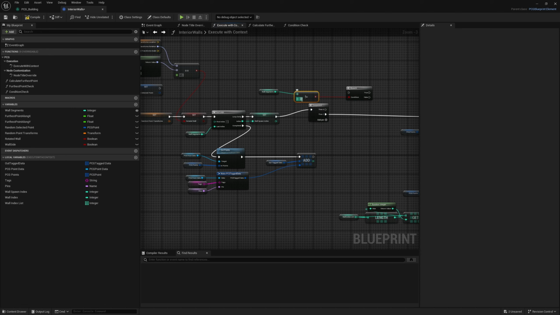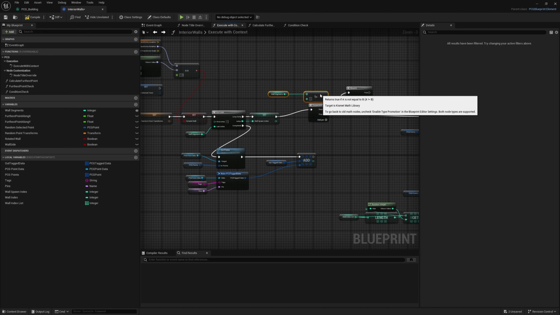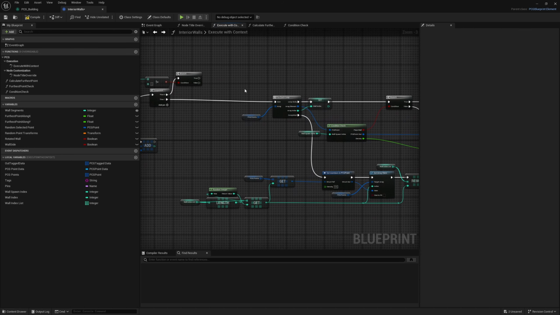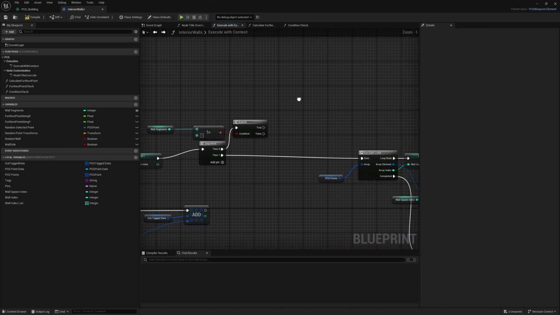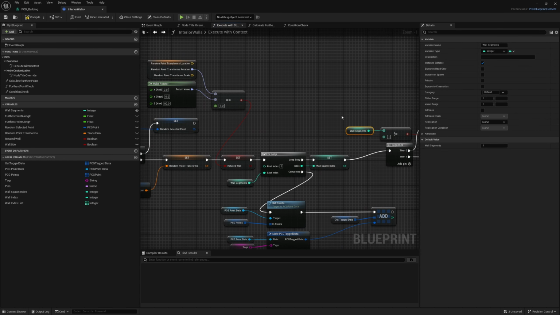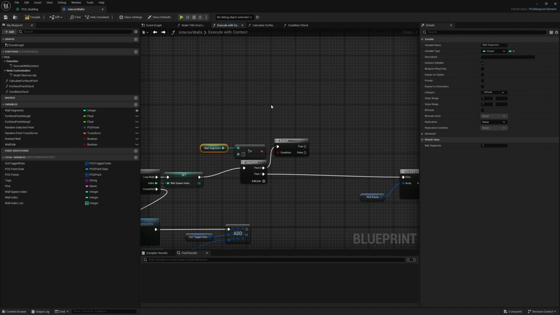Because if our wall segments is 1, then we're good. It is currently generating what we want. We don't need to do any other math. We don't need to pick another point. We're perfectly happy with it right now. But if it is now the second wall segment in this loop, the third wall segment, etc., then we want to generate a new point and calculate everything we need.